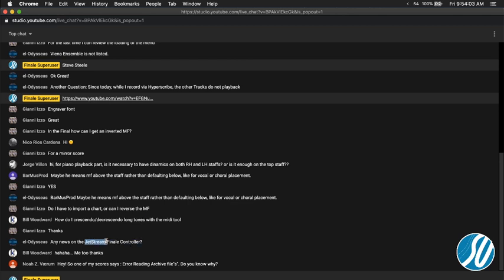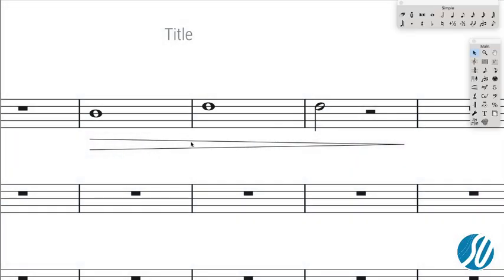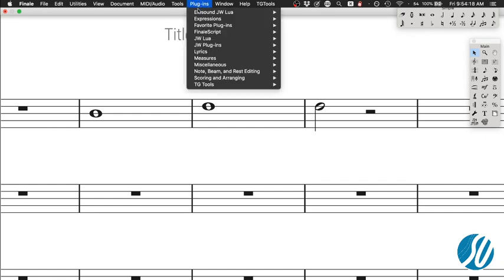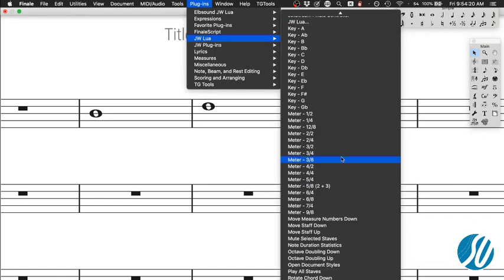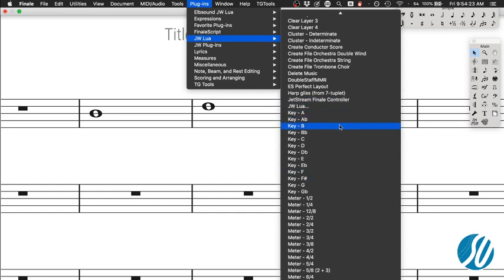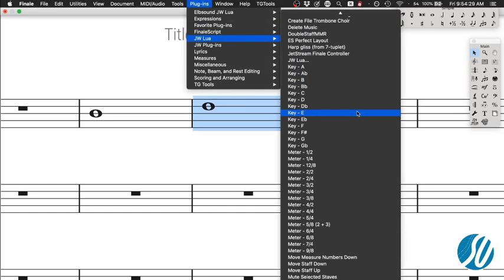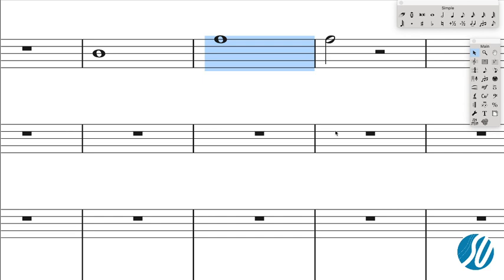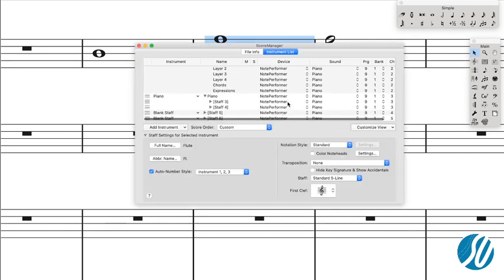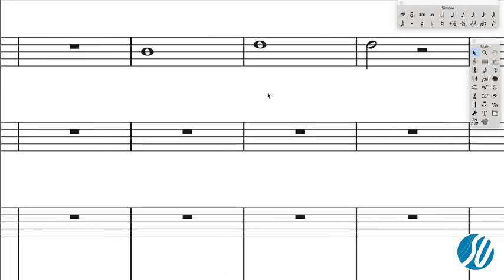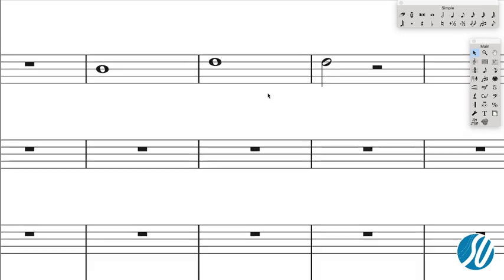The other update is, because I know a lot of people are probably really wanting the Jetstream, one of the things I am doing, and I'm almost done setting it up, is this: I have all these JWLua scripts. Some of them are fairly simple, like just changing the key in a bunch of places. Obviously, changing the key to C major won't help, but changing the key to something like E flat major, if you're curious, I have it set up that way. The key signatures don't show. Somewhere I had that set up, that's why you don't see it. It's just personal preference, but the script actually does work.